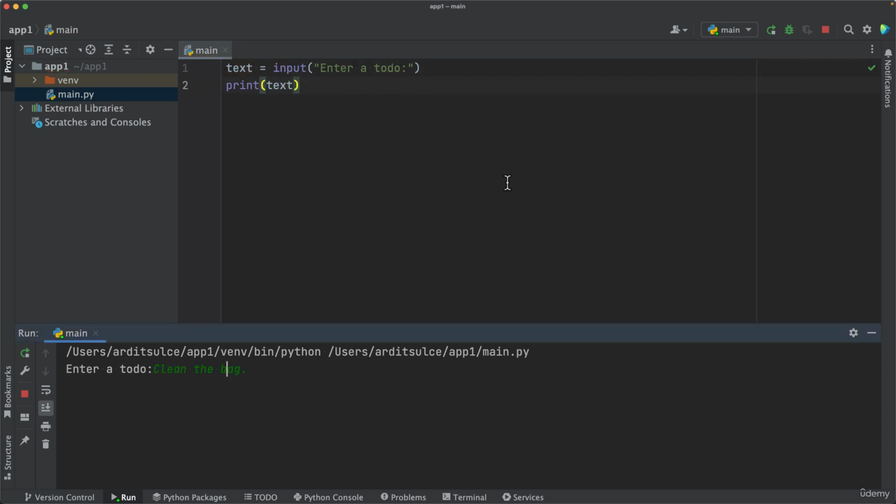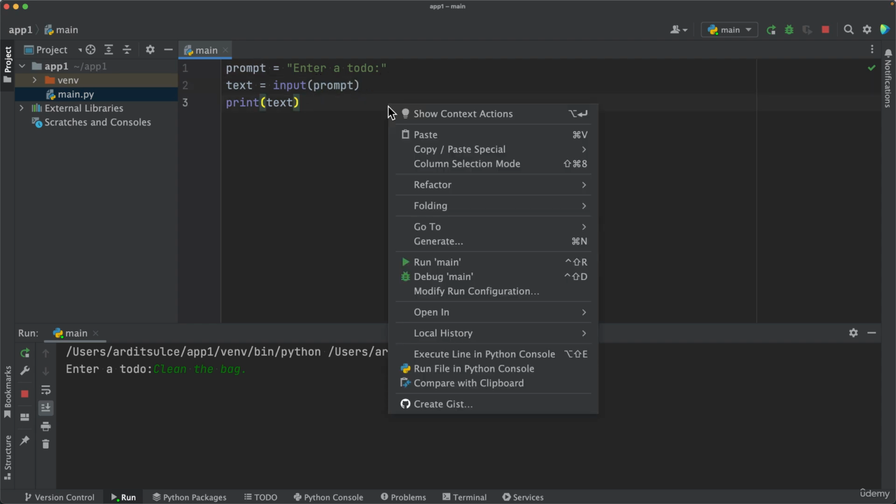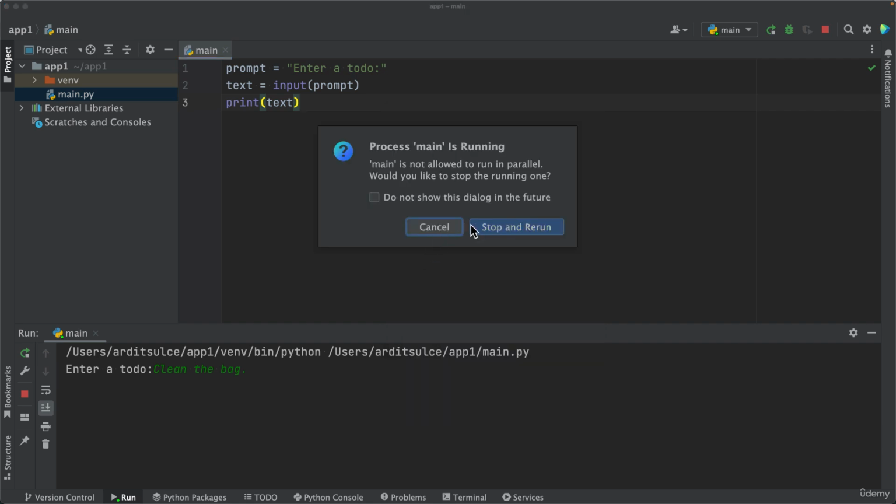And before I close this lecture, I wanted you to know that it is also possible to store this string in a variable. Let's create a variable called message or prompt, however you like to call that variable, and this would be equal to this string. So cut that out, paste it in here, and then here you write the prompt variable, and things will work exactly the same.